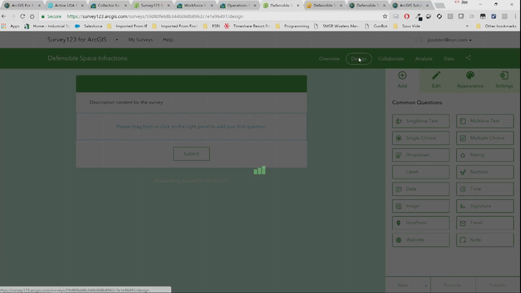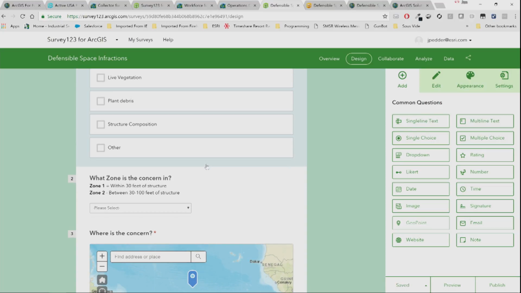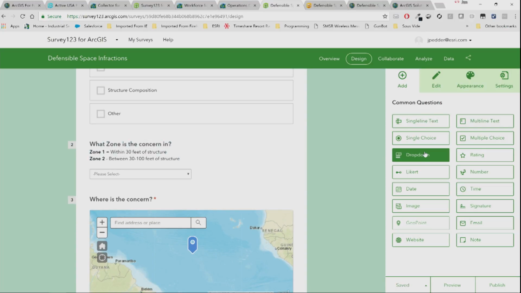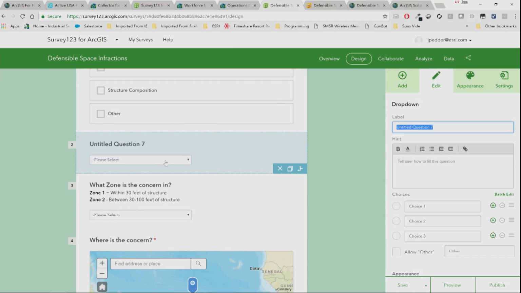I can take a look at the design and take a look at the form. So this is that form you just saw on my iPad, and if I need to add or modify it, I can just grab objects and bring them in, and I can add a new drop-down and add questions to this. So very simple to build. Doesn't take a GIS specialist, doesn't take a code head or anyone to get under the covers to do this. Anyone can build some of these. In fact, IAFC was using these during hurricanes last year and actually built these forms and showed people there on the phone how to use it while they're driving down to actually assist some of the task forces.